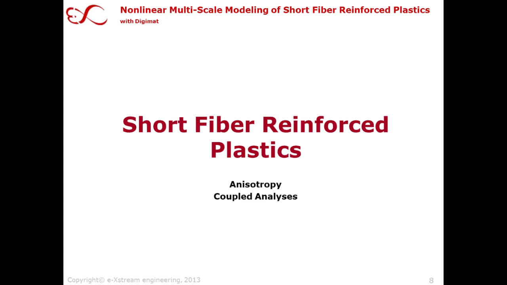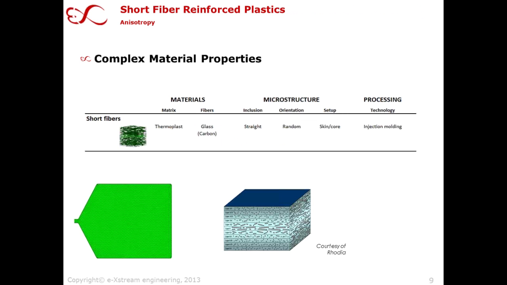Okay, so this brings us to short fiber reinforced plastics as a material. And if we look at the material and we look at some injection molded plate, it becomes quite quickly obvious why short fiber reinforced plastics is really complex in terms of describing the composite material. This is because you will have a distribution of your microstructure in the material. So if you cut the plate and you look across the thickness, you will have different layers of different orientation of fibers, so a complex underlying microstructure.